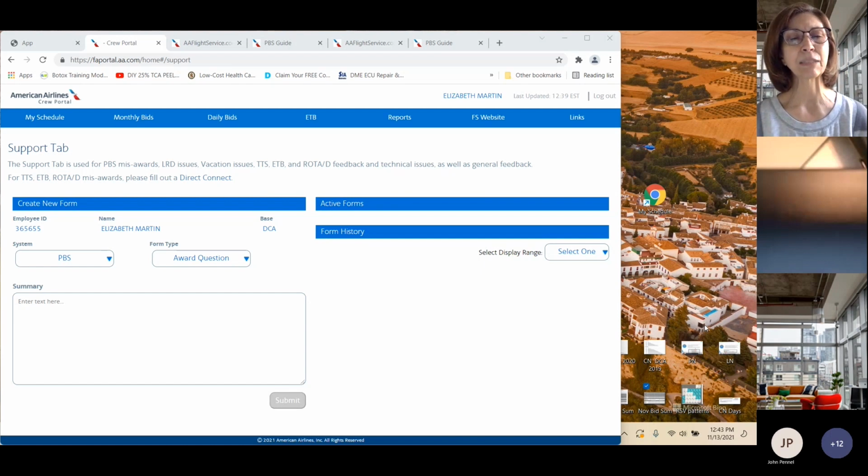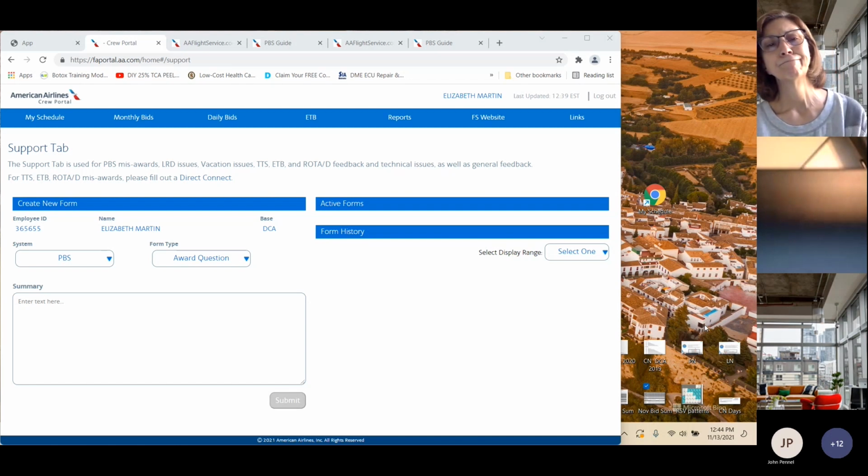If you can make it as specific as possible, that would preclude the Miss Award team sending back a message saying, what pairings are you specifically referring to? Because most people in 7 layers have thousands of pairings. So if you can make it as specific as possible, that would be great.